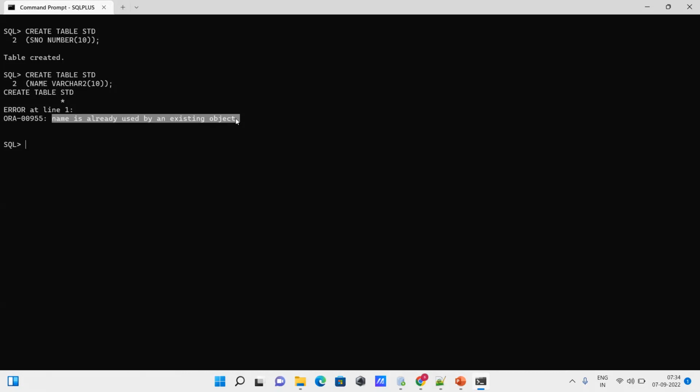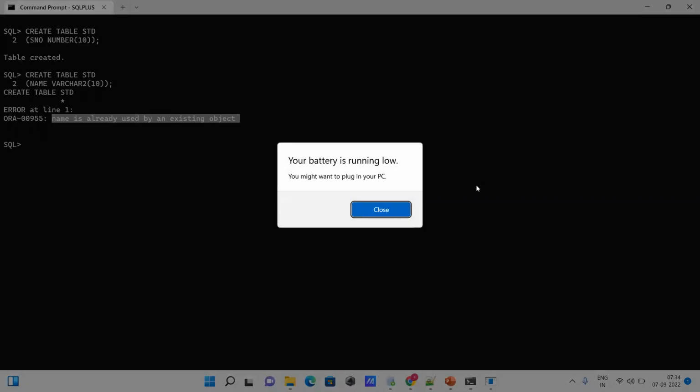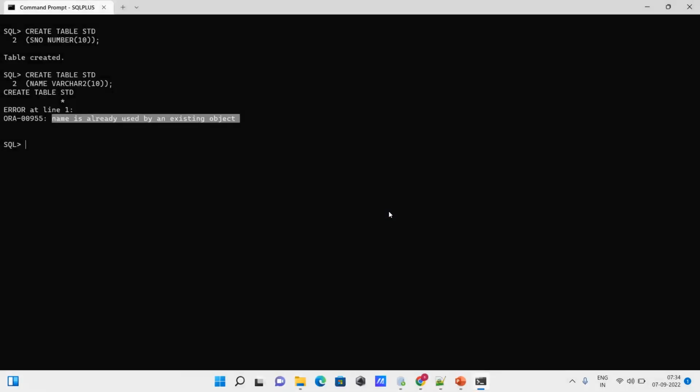Object is nothing but, as I said yesterday, whether you call it a table or an entity, both are the same. Object means a synonym, a table, everything. Any object which you create in the database is considered an object. If you create a table, a synonym, anything in the database, that is called an object.